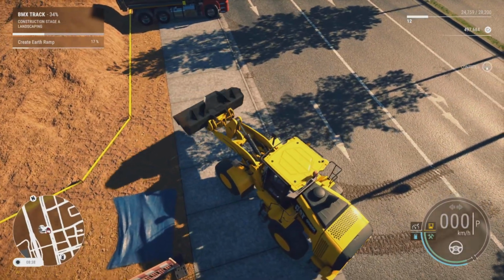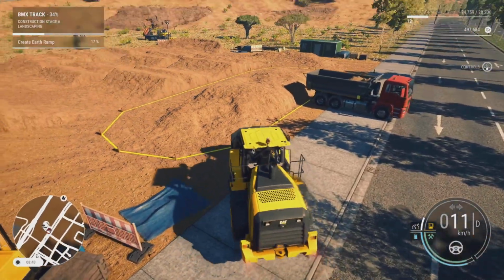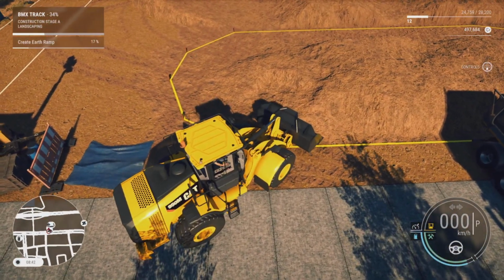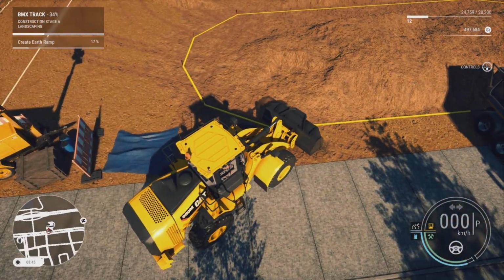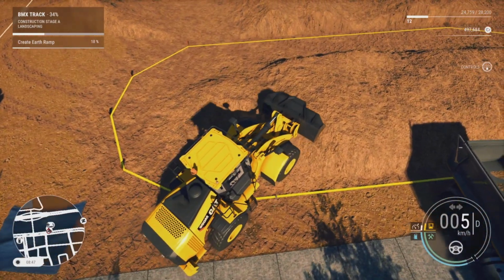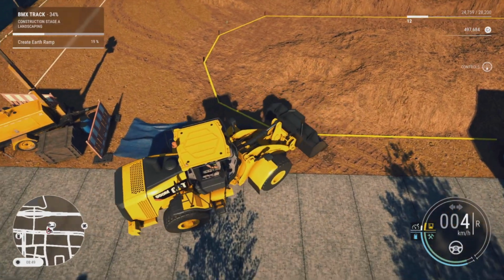I'll just try to keep cutting into this fairly high mound on the corner here. It's 17%. So, need to tilt our bucket down, go back a little bit, tip the nose down a little bit. Just drive into this corner of this pile. Went a bit fast, it's bouncing out. Now I didn't get too much in the bucket.